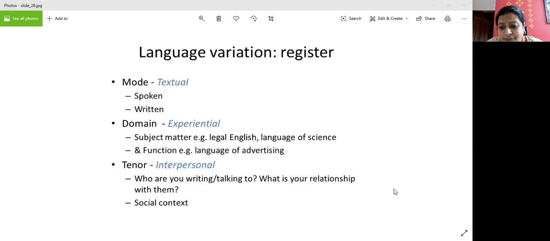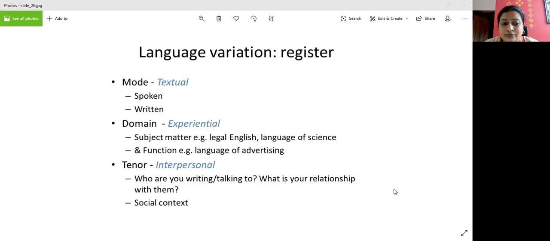What would you be asked to do in your exam? In your exam, you would be given a particular discourse, and you will be asked to identify the language functions. You will also be asked to identify the tenor, the mode, and the domain. Your domain could be anything: journalism, advertising, business, science, public speaking, conversation, anything. You must remember that the category of domain does not have clear-cut distinctions. It is open to interpretation. But the functions of language are not like that, which is why under domain, we also have the functions of language.